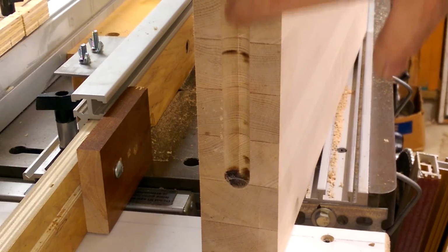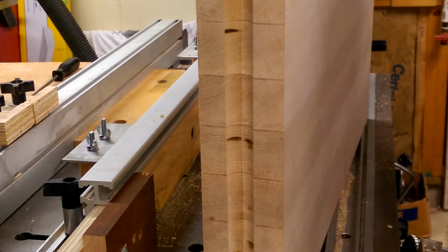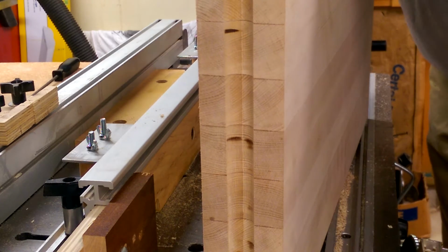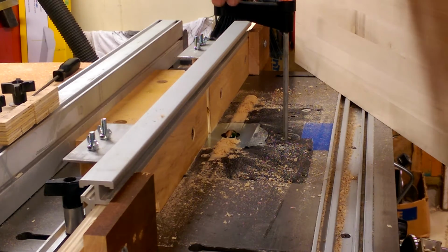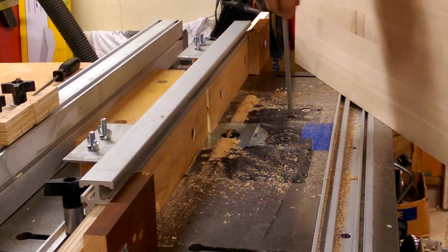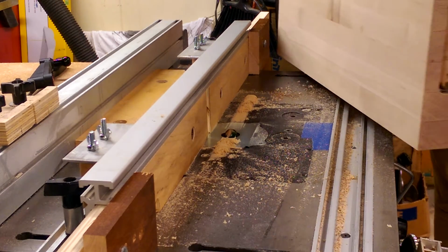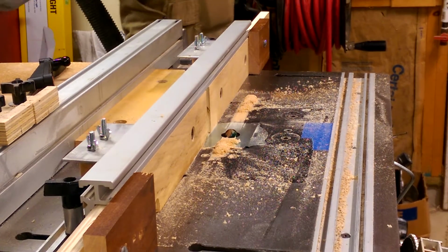Just a little bit of burning, but it should be able to sand right out of there. Not much you can do about it. I might raise it just a little bit. You know, that might help a little bit with the burning. So let's try that while we're still set up here. And unlock my router bit. Raise it just a little bit. Relock it. And tell you what, let's vacuum that off before we get crazy here.